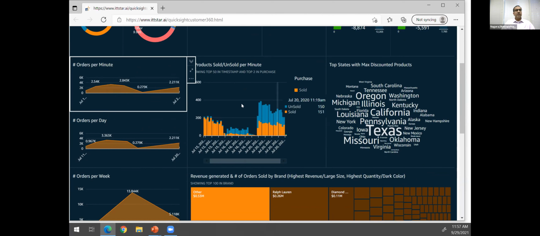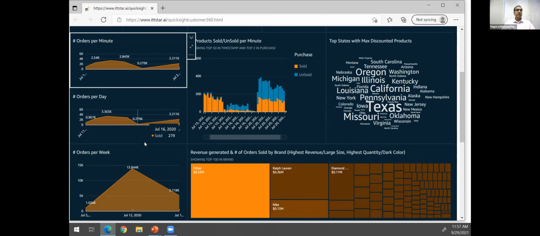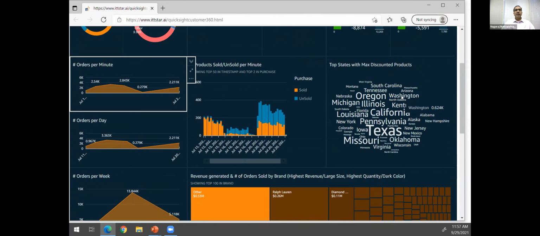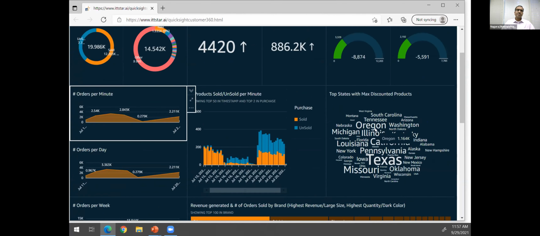And for each order, they'll be able to track real-time revenue collection or intent. And then you can also see which states or which regions are more likely to buy a product when it is discounted.